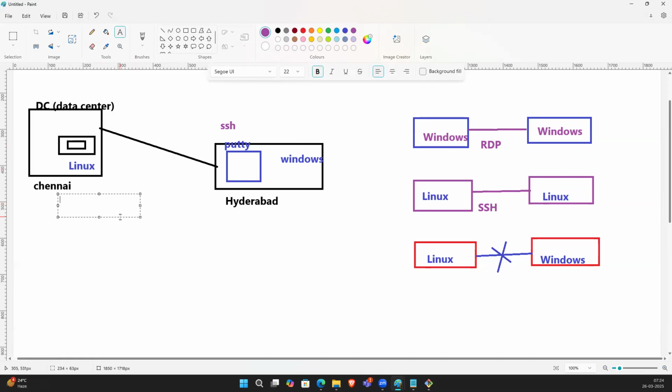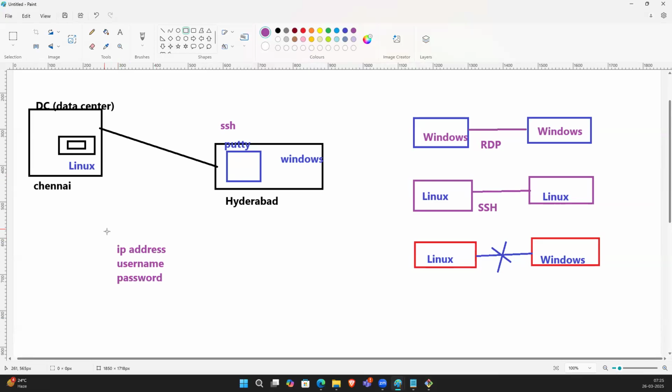Harshita, you got the IP address of the server, right? Yes, sir. So can you try to connect? Once you open and start the server, you can get the IP address. You can install PuTTY and connect from here. For example, once you connect with PuTTY, you need the IP address of the server, the username, and the password. You have all these three.